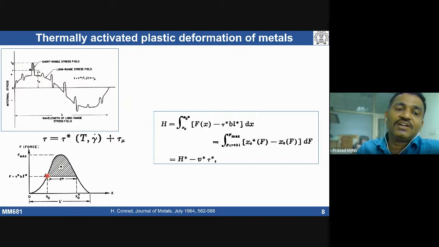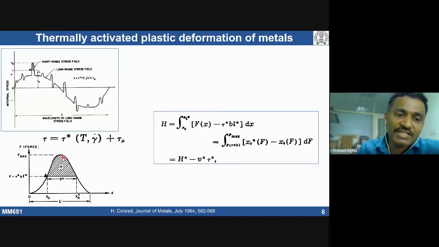Now I need to apply a very high stress so that this can overcome this barrier and deformation can happen, or I need to give some additional thermal energy so that I can overcome this. There are two things basically: either I can increase the stress further so that I reach tau naught, or I apply some thermal energy, which leads to overcoming of this barrier.